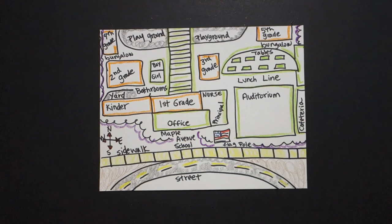Okay, here is my Maple Avenue school map all colored in. I think everybody's school has the same things, but it might be put together a little differently.